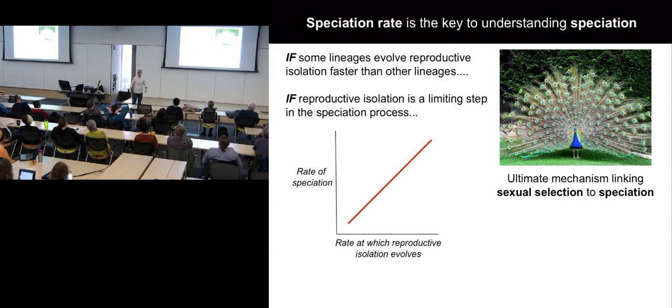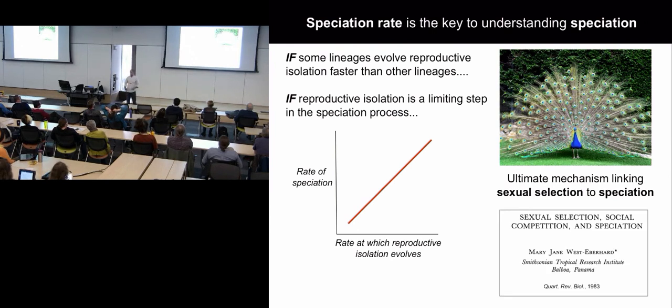This way of thinking about reproductive isolation and speciation rate is already well established in the literature, especially in areas like the relationship between sexual selection and speciation. If we go back to this, there's a classic paper by Mary Jane West-Eberhard where she predicts this sort of relationship, and she talks about how sexual selection that is stronger in some lineages is going to lead to more significant pre-mating reproductive isolation between taxa, which is also going to incidentally lead to fast rates of speciation.